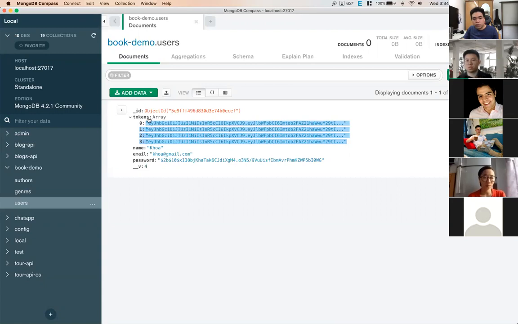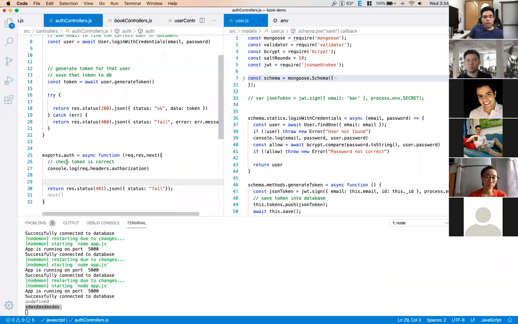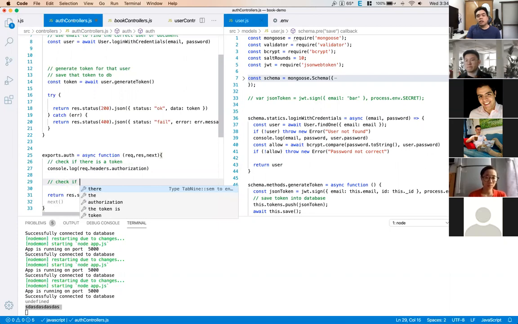For example, if you have two users, you have to find two arrays, or you can just decode it. Check if there's a token first, right? And then you have to check if the token is valid. How do you know it's valid or not?